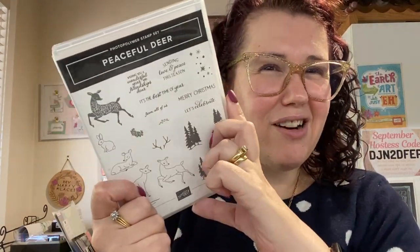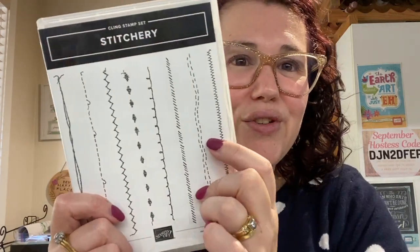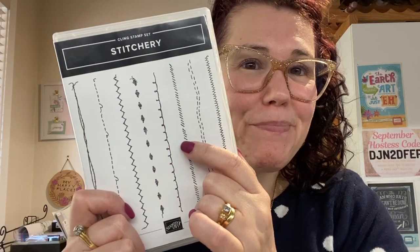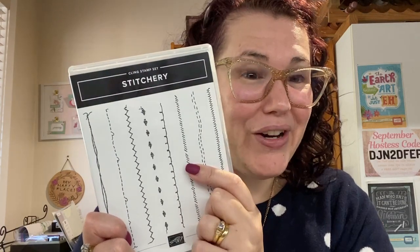And I've got a bit of a starry sky as well. It's starry snowflakes, so I thought we could play with that as well. And someone mentioned last week that they'd used this stamp right here for grass during my video on Thursday. So I thought we might give the Stitchery stamp set another whirl and see how we go.